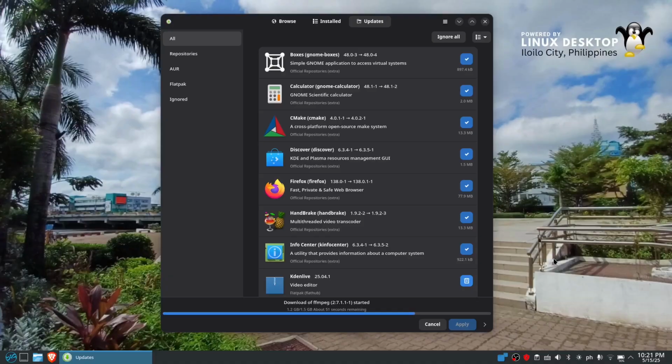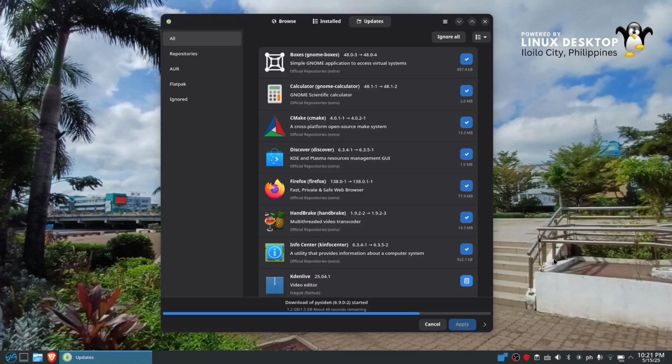So this is a major update again, and it is only the 15th of May 2025, and we have a lot of big updates. Now we are reaching 1.2 gigabytes out of 1.5 gigabytes of update. So this is the big Linux distro. It is actually Arch based, but it is very easy to navigate, and this is one of the easiest Linux distros that I ever had.